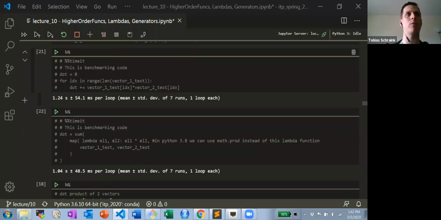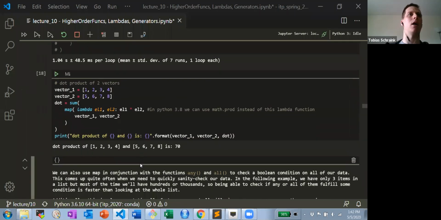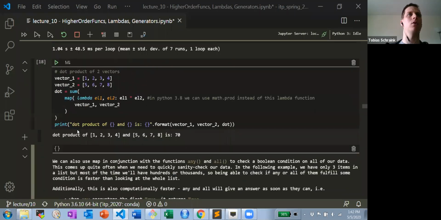I reran this a couple of times and it's pretty consistent, and also consistent at different sizes. I wouldn't say that's a reason why you should definitely use generators, but one of the reasons is it's very memory efficient. It will basically do one computation at a time as needed and never keep more in memory than needed. But this is just another way of doing what we did last time.